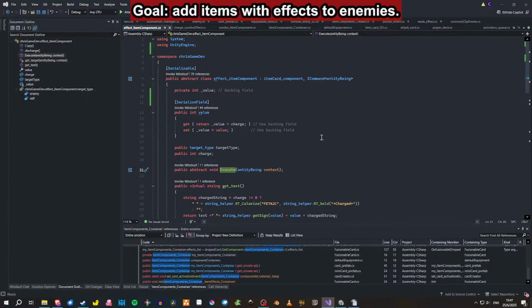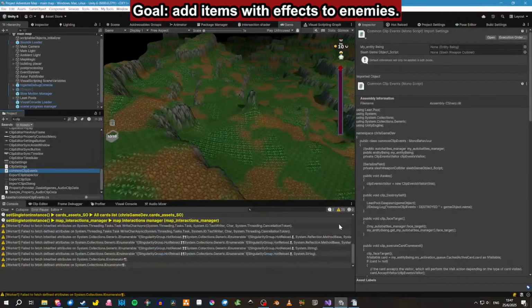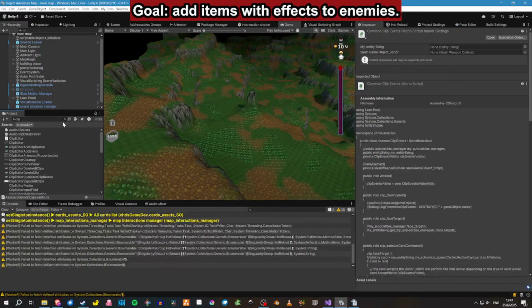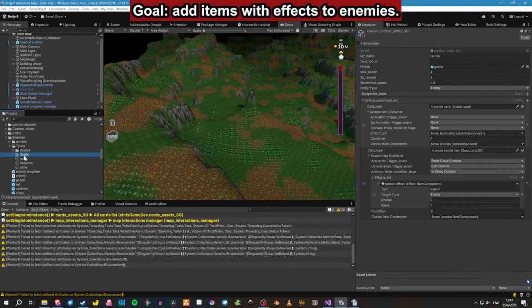So on each day, a new card gets added. That could work. So on day 1, the punch card gets added.